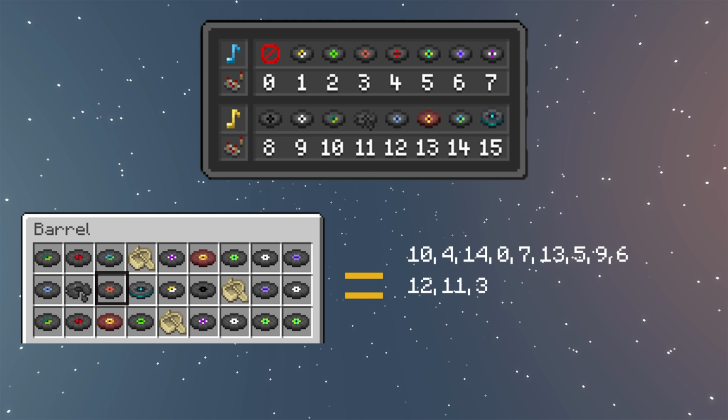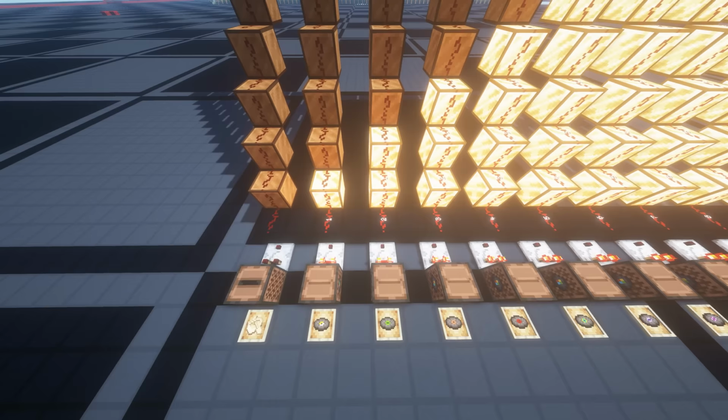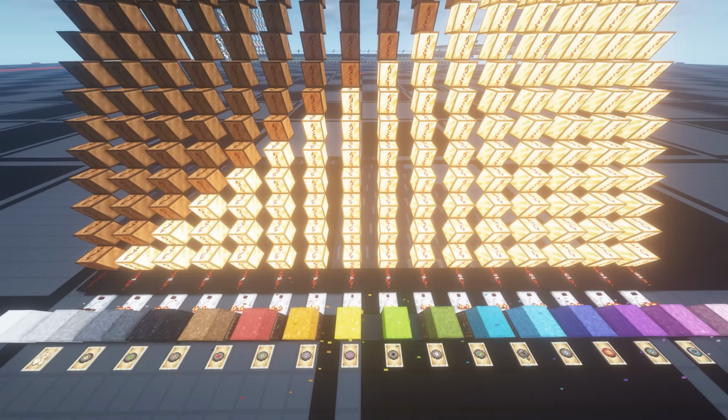Since the music discs put out 15 different signal strengths, and we can take a non-stackable item that is not a disc to represent 0, one item slot can now save one of 16 different signal strengths. And since the display has 16 colors, this is a perfect match. We can assign each redstone strength to a color, starting with 0 for white, going up to 15 for pink.